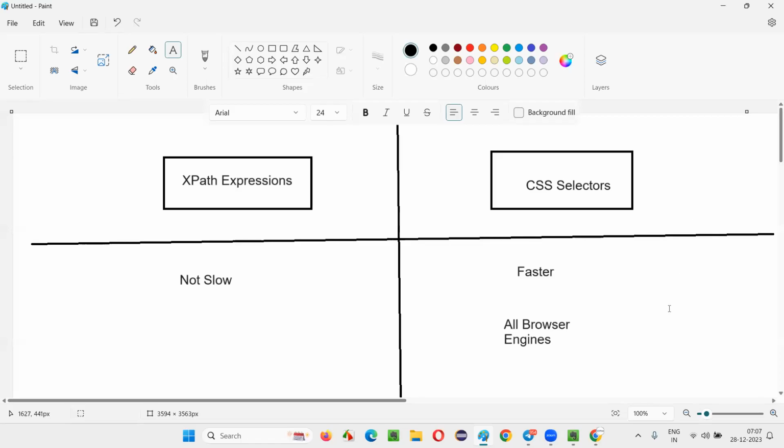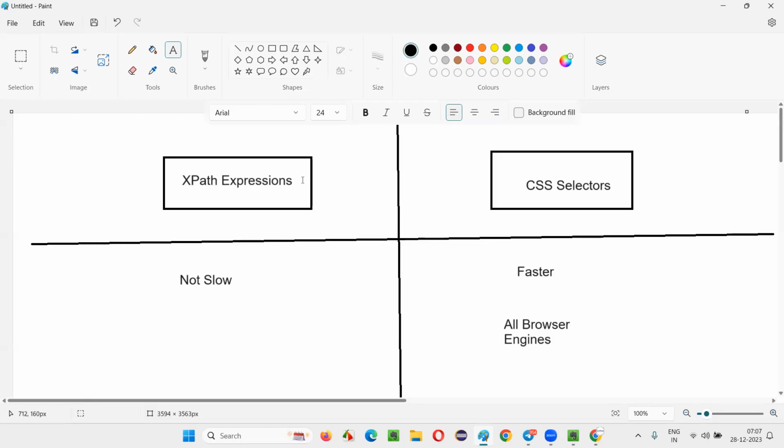If you are creating an automation script and have used CSS selectors to locate elements, script failures because of locators will be almost zero, guys. The script will pass because all browser engines support CSS selectors, and it will pass when you run the automation scripts on any browser. CSS selectors are the perfect ones because the script will not fail.